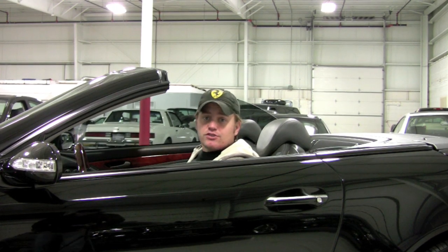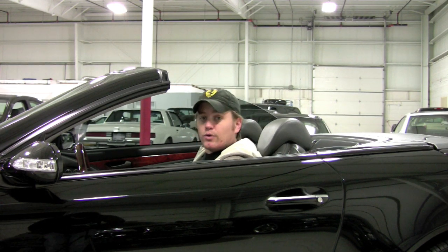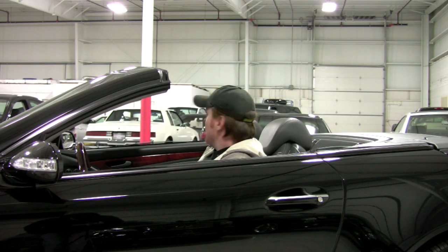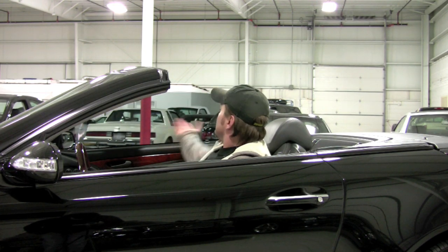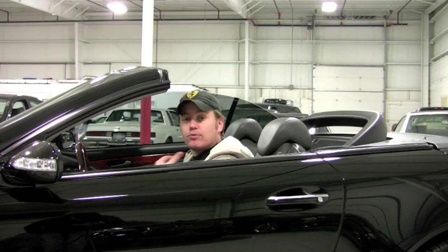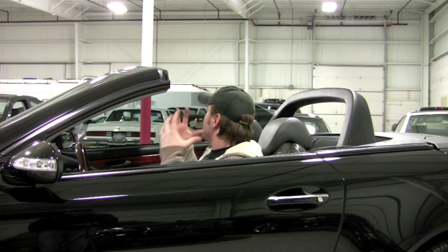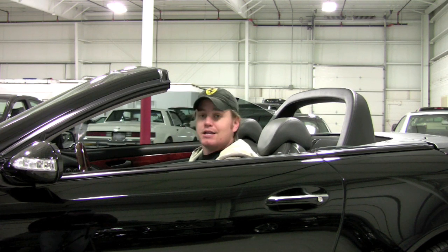There's a couple neat features on here that might ordinarily go unnoticed. These windows over here, you've got two stages. There's only one window switch, but if I press it once, it puts both down. Now even if I have the roof up, I can put both the front and rear window down, but to put it up on the highway, provided you have the roll bar, which I'll show you, you can see the front goes up, and then the second, and when you have a windscreen in place with the pop-up roll bar here, it creates a pretty solid cocoon throughout the car when you're out on the highway, especially even at 70, 80 miles an hour. Pretty remarkable.